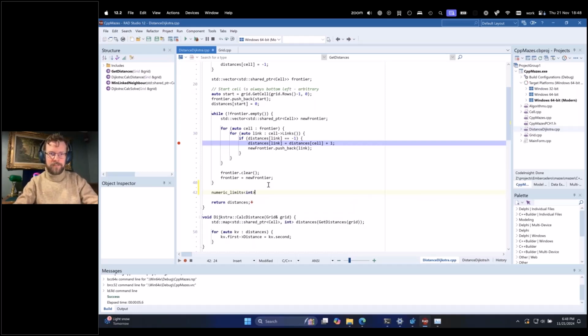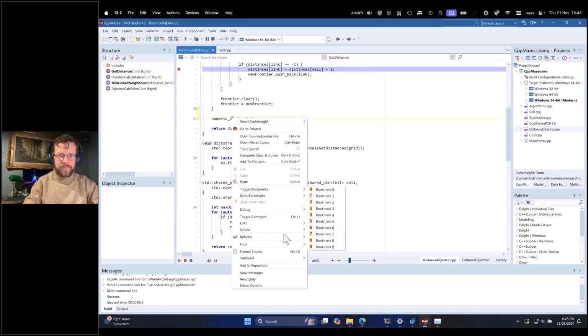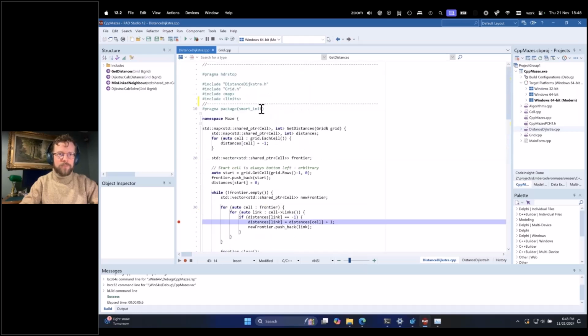But anyway, if I type numeric_limits<int>, I might want this for some reason, such as to initialize a variable with numeric_limits<int>::max or something like that. Here's one of the slightly cool things that Visual Assist can do. Once I've done this, I need to scroll up here and include limits, but I can just right-click this and go to refactor and say add include limits. It knows where numeric_limits lives, it knows which header it is. I just click that, and then bam, here I have the right header. Imagine doing this in a file that's 1,000 lines long. You don't want to have to constantly scroll up to the top and add headers. You probably don't even want to remember what header something lives in.